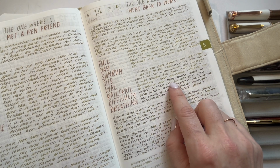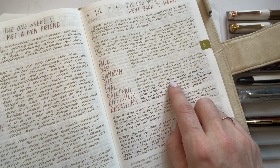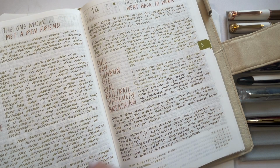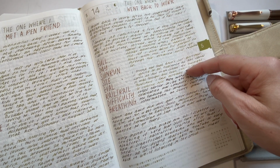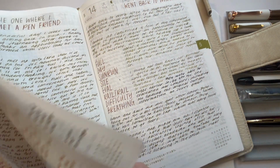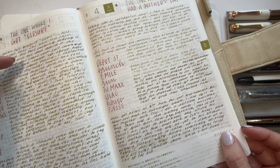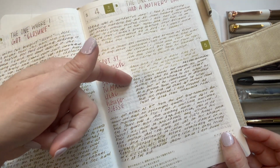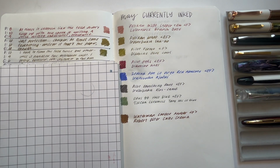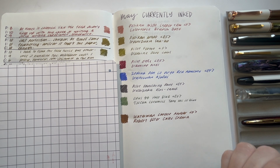So there were times where I would flood the feed, and I would find that it would start to get a little bit clogged. I then flooded the feed, and it wrote beautifully. But you can definitely see the saturation of the ink decreases slightly over time, and then it gets nice and dark and saturated. So here's where I flooded the feed. You can see again that slight desaturation as time goes on, and then I flooded it, and it's beautiful. So I probably won't do a shimmer in that pen. I have plenty of other pens that handle shimmer just fine.